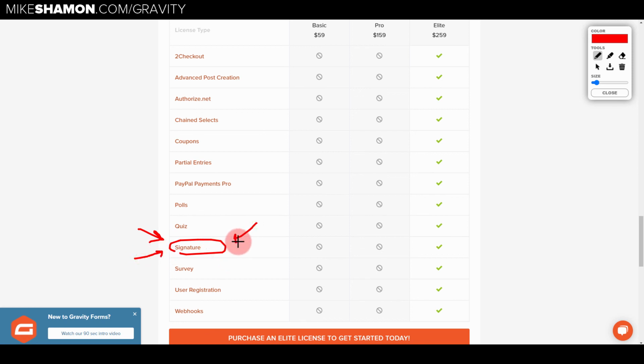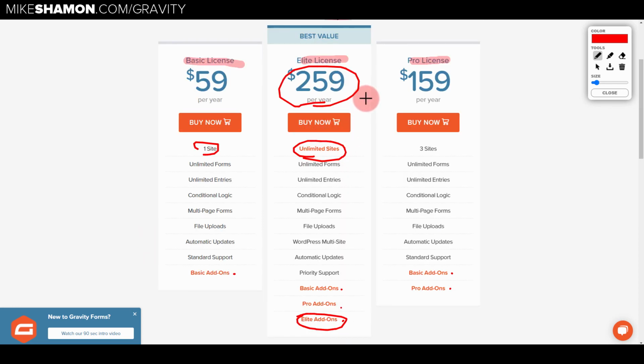And this is an add-on: hey, can you do a form with a signature? Sure, I can do a form with a signature. How much is it going to be? Oh, it's going to be $100. It's going to be $150. One hour of work. Whatever it is, hey, I can do the form signature. We can do it pretty fast. It's going to be $150 for the feature, for me to add that code to the form. You can easily make back your $259. You can sell an application form for over $259 to a company, okay? So the $259 is really not a thing, but the main thing that comes with the $259 is the add-ons, okay? That's what you're going to want to pay attention to.